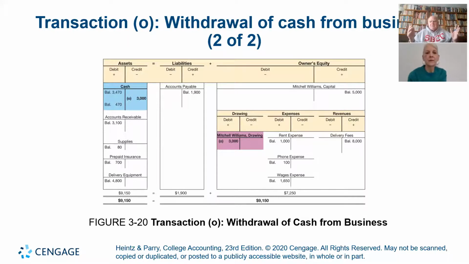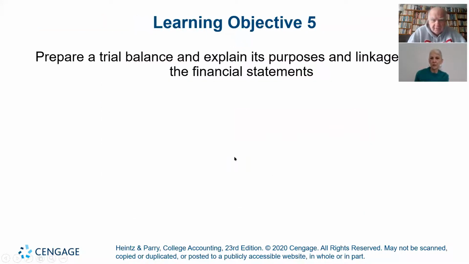Without getting into too much detail, a contra account is always married to somebody. So our equity balance is 5,000, and now it went down to 2,000 because of this. That's called the net equity. And we'll get into that. Okay, now it looks like that was the last transaction we have to do.